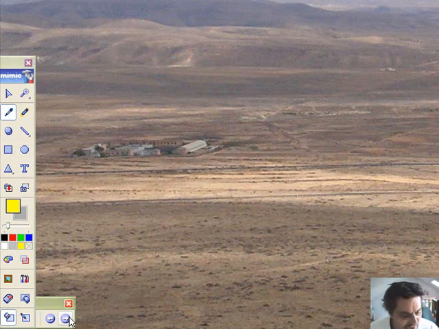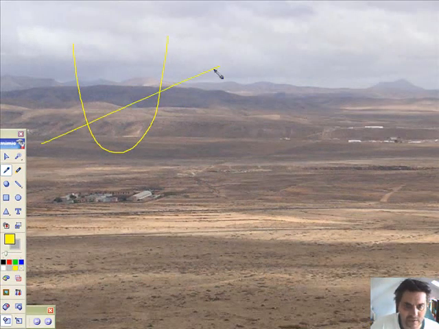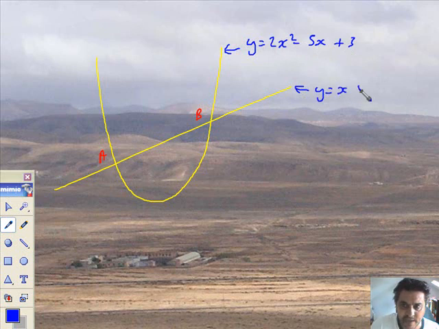It says the graph shows a sketch of a curve, y equals 2x squared minus 5x plus 3, and the line y equals x plus 11. I'll draw you what's in the book. We've got something like this, and something like that. That's a straight line. That's quite good for freehand, I'm going to say so myself. They've labelled this point A and this point B, and we're told the curve has an equation of y equals 2x squared minus 5x plus 3. I'm told the linear equation is y equals x plus 11.